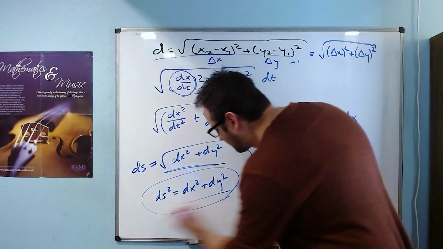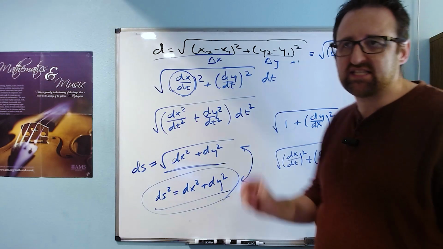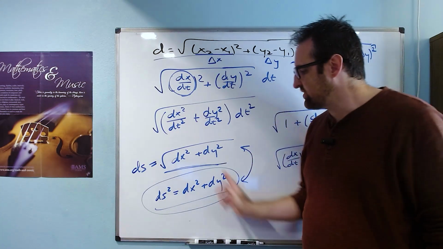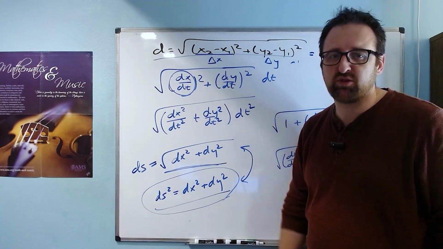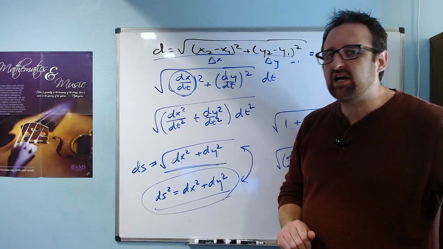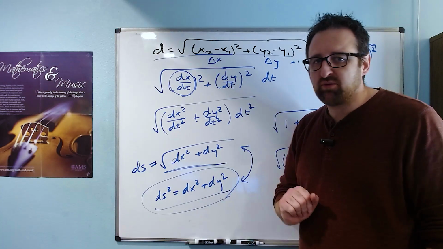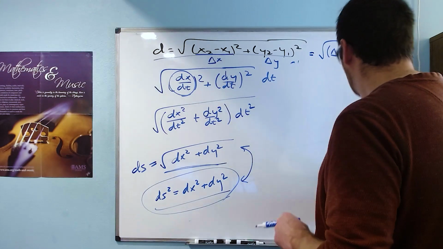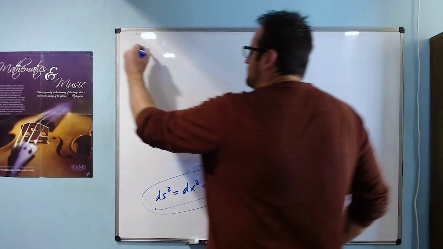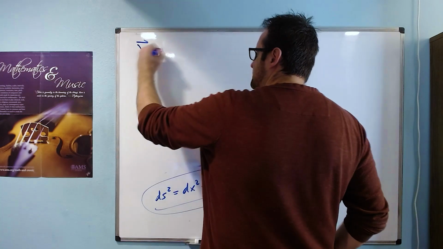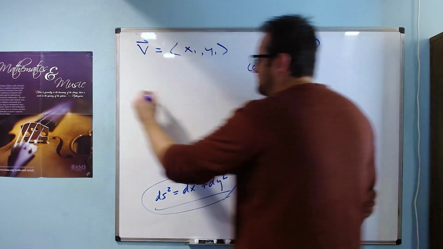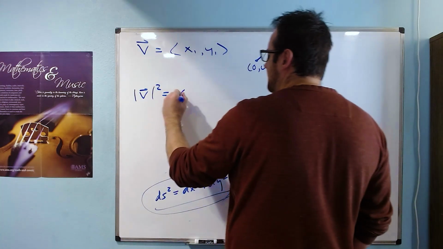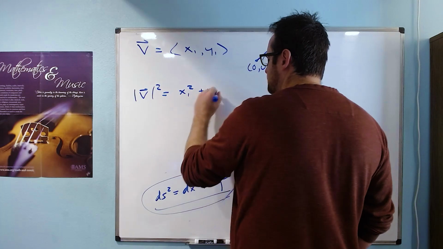And this is usually referred to as a line element because it's telling you how to compute an infinitesimal distance along a curve. So you could call this an infinitesimal Pythagorean theorem. This is where it gets interesting because infinitesimal Pythagorean theorems tell us how to do a lot of things. For example, if you do a little bit of linear algebra, you'll learn that if you have a vector v equal to (x1, y1), and you compute the length of this vector squared, you take x1 squared and add it to y1 squared.